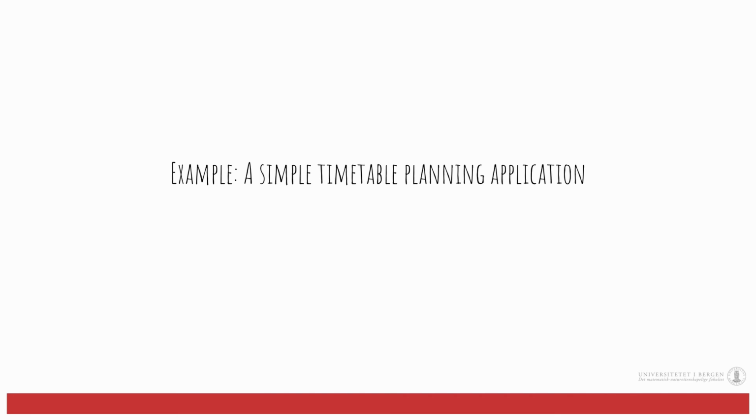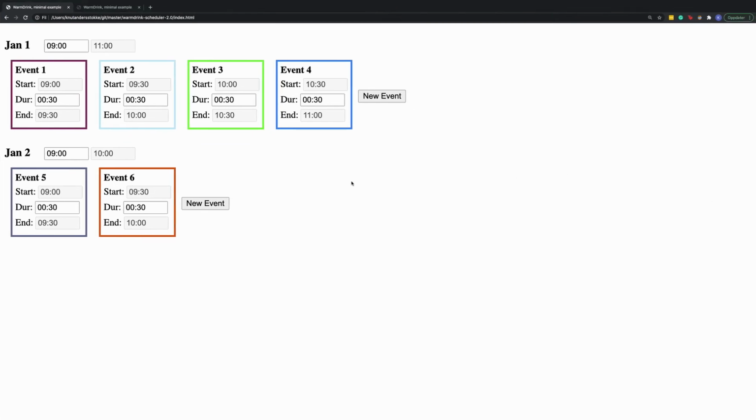We will now show you an example where we, with our DSL, have implemented structural changes in a timetable planning application. The events in this application have a start time, a duration, and an end time. And the events are connected so that the end time of one event is equal to the start time of the next. There is also a connection between a day and its first event and last event. We use another library which uses a constraint system to maintain these dependencies between the variables. So if I update the duration of event 1 to 1 hour and 50 minutes, then the start and end time of the next event change, as well as the end time of the day.